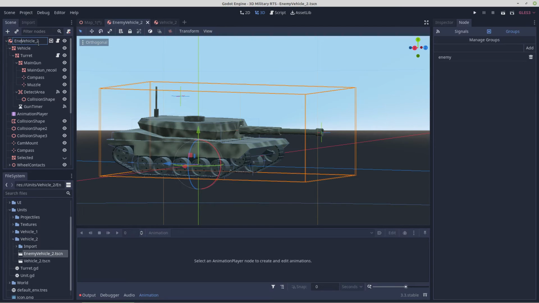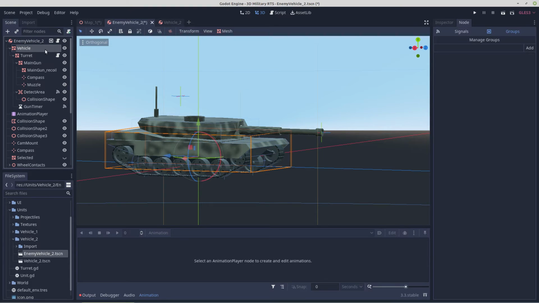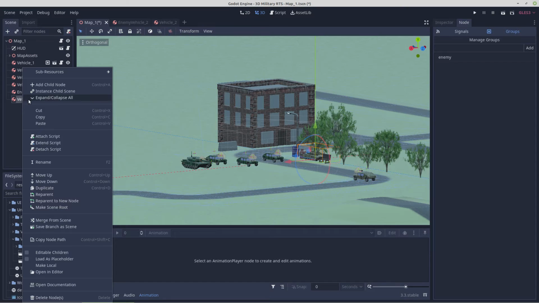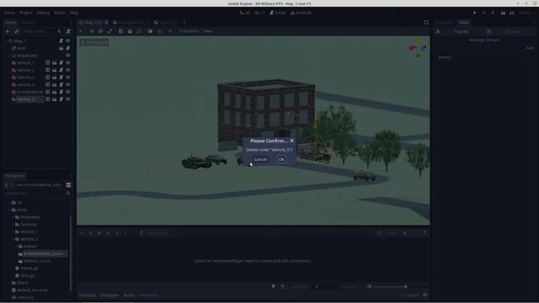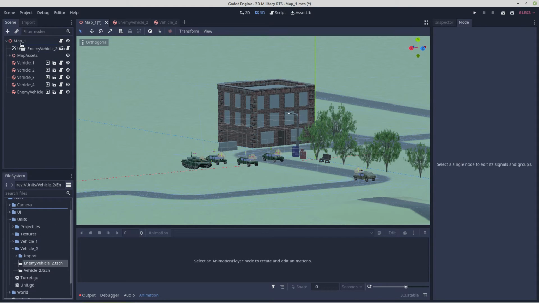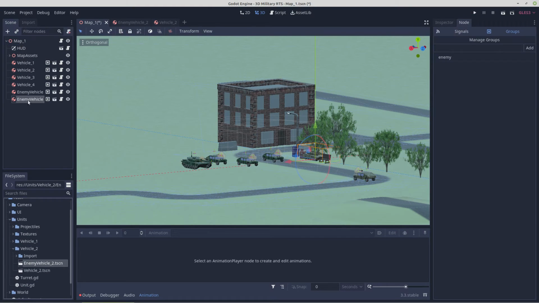So, enemy vehicle. And we can just save that. And we'll take this out. And we'll re-add it with the amended name. And we'll just pull that out.